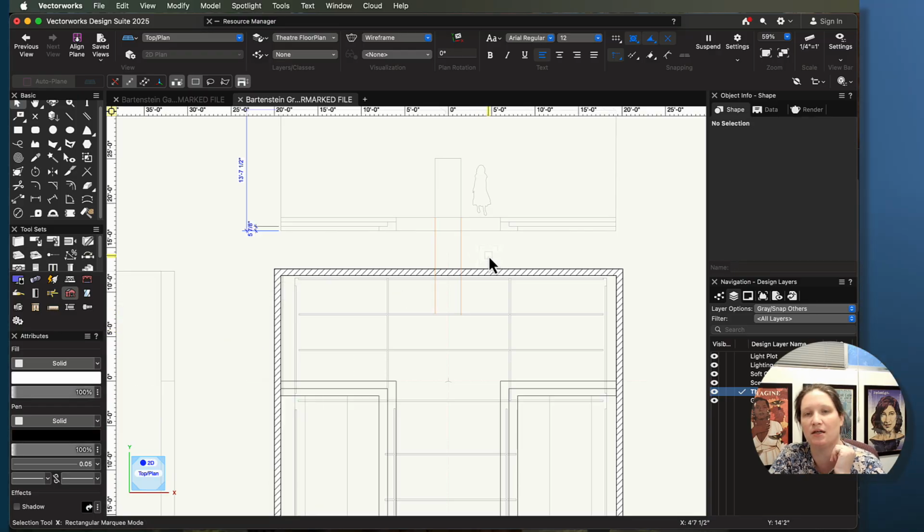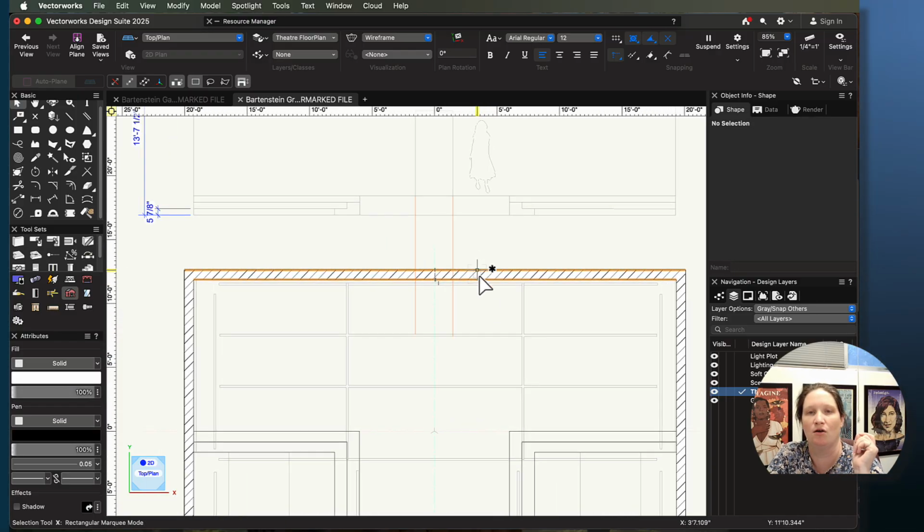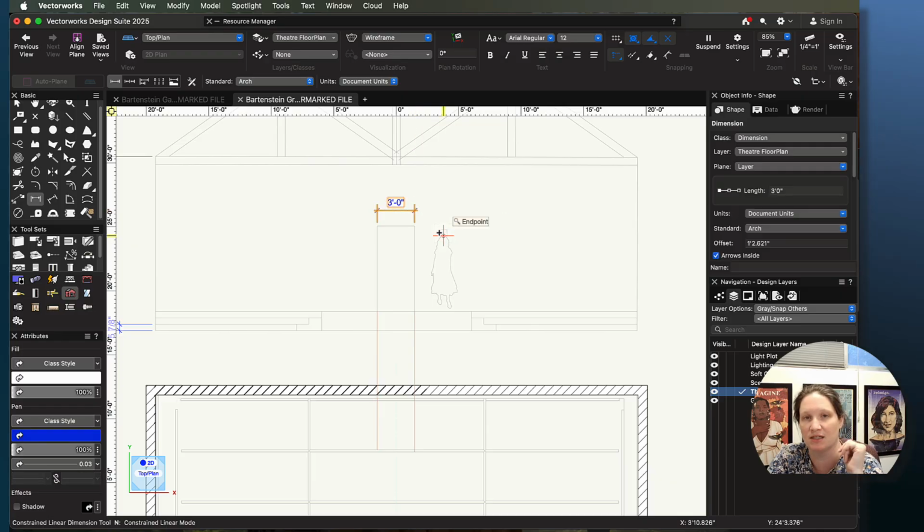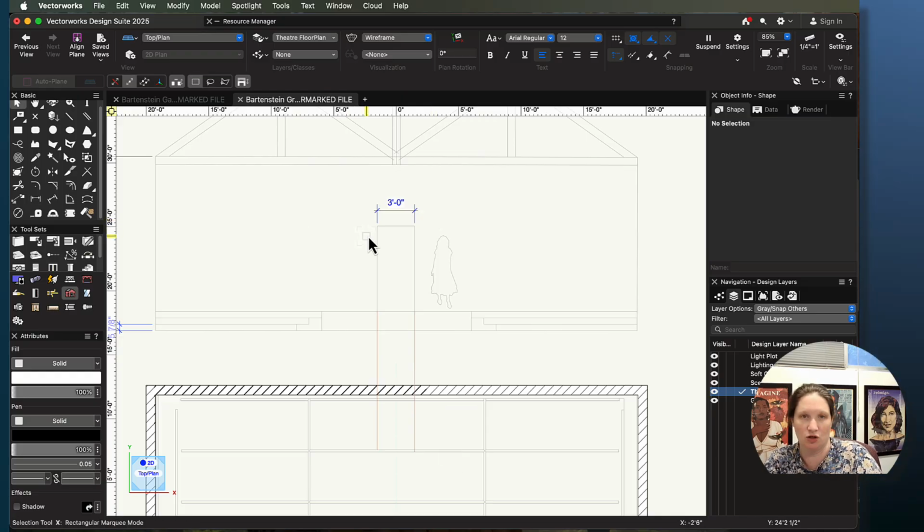I'm going to change that to some silly color like orange. Okay, so that's where the door should go in this wall. The other piece of information I want to double check is the width of the door. We're going to assume it's a standard door, which would be 6 feet 8 tall and 3 feet wide. So those things are all as assumed.